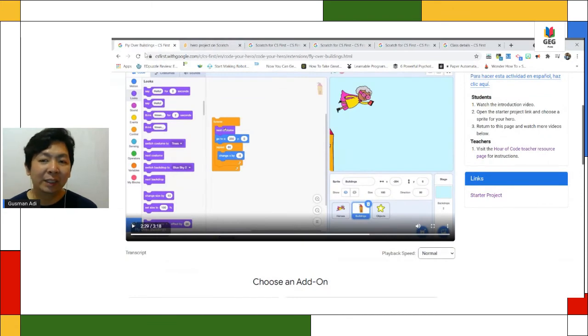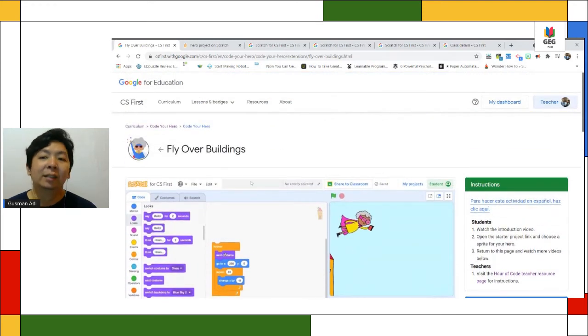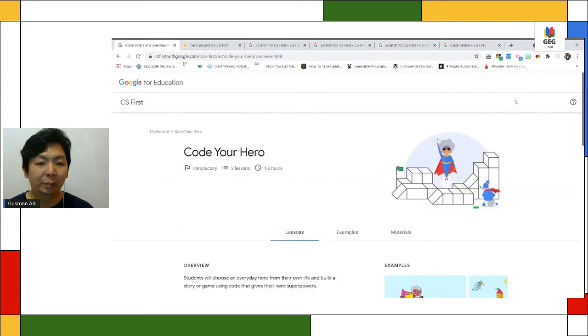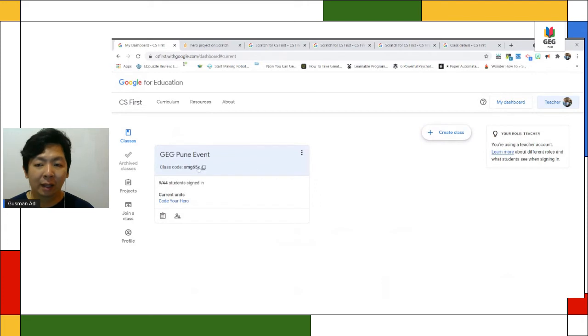And at the end of the session, let's say everyone already finished their project, they already done the coding. What am I going to do usually? I will go back here again into the dashboard. In my dashboard over here, I'm going to go to the people.